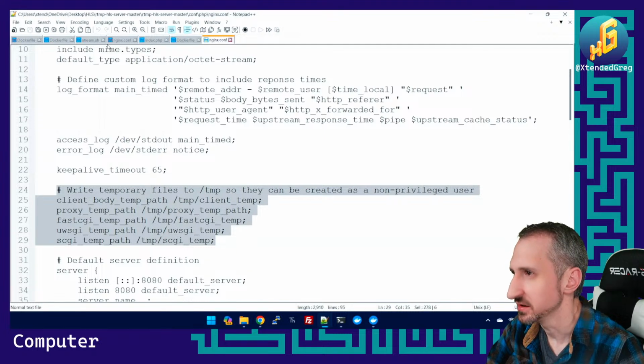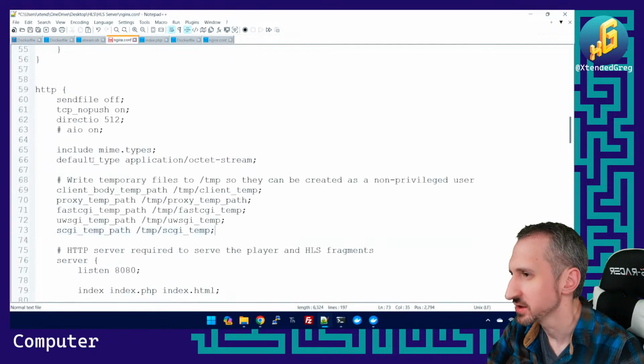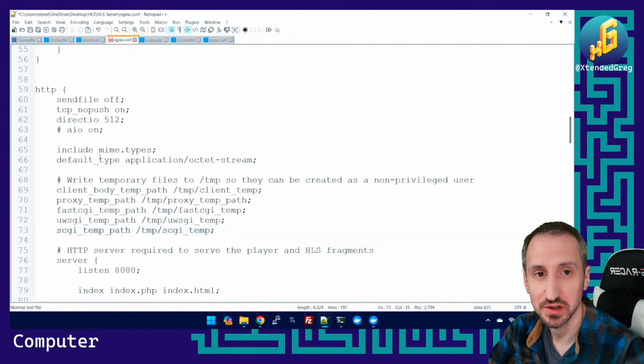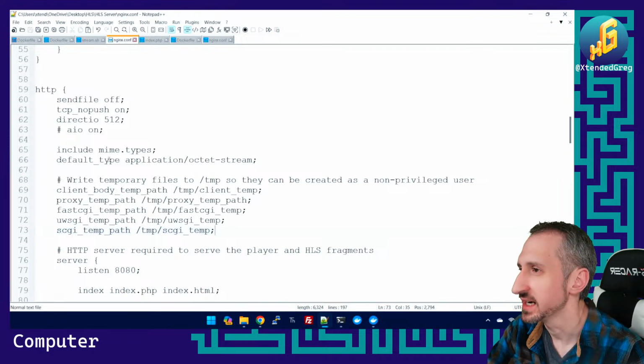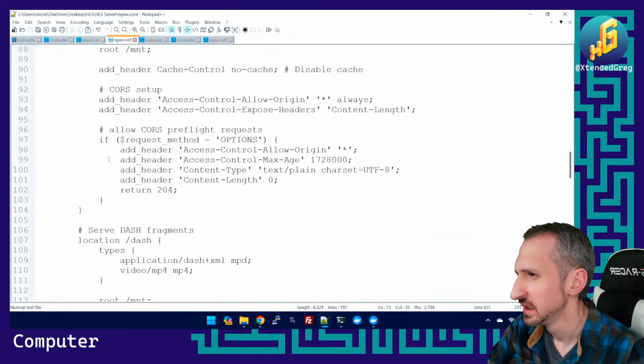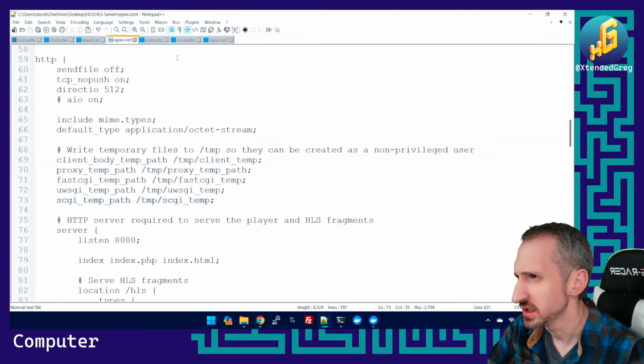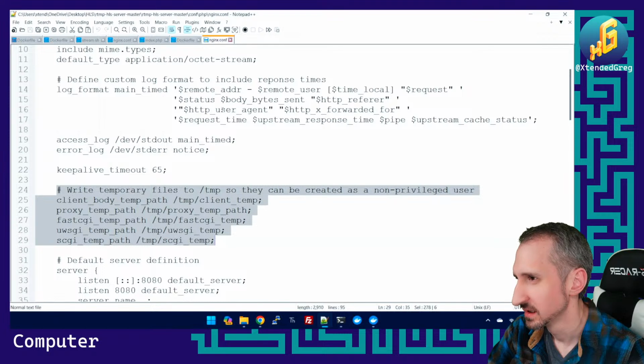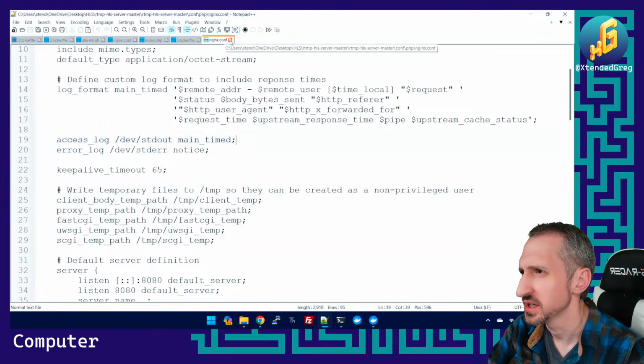Because that will actually handle uploads and things like that. Whether we use them or not is another story. We want to make this as versatile as possible, so that we're not going through and trying to modify it later. It's just already set to go. And really, that should be close. All right, so that's our nginx.conf file.